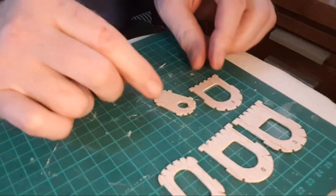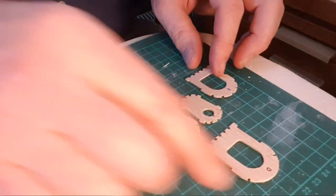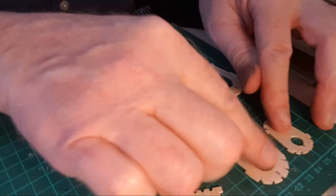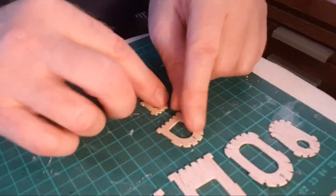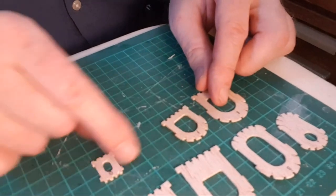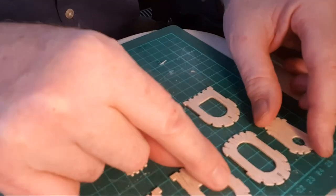I've finished filing all the little stringer slots in the formers. I'll show you them, look. A, B, C, D, E, F, G. Let's put those down there. So that actually didn't take very long.